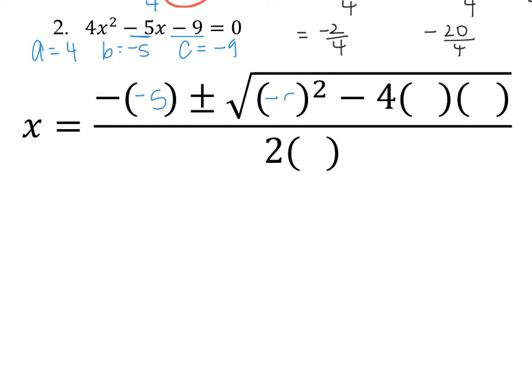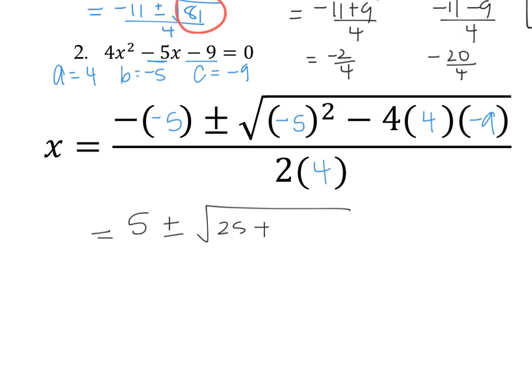All right, we're going to plug in negative b, so negative 5, plus or minus the square root of b squared, minus 4a, so 4 times c, which is negative 9, all over 2 times a, which is 4. All right, simplify, here we go. Negative 5 means that now becomes a positive 5, plus or minus the square root. Negative 5 squared is 25, minus 4 times negative 9. 4 times 4 times negative 9 actually becomes a positive 144 because I had that negative 4 times a negative 9 that changed that to be positive. And then that's all over 2 times 4, which is 8.